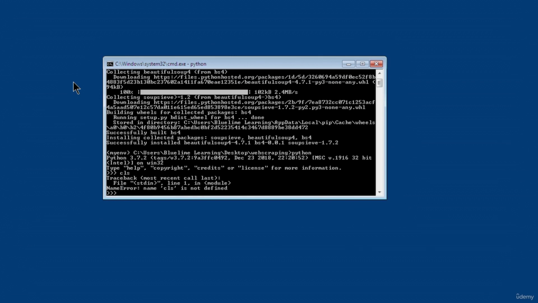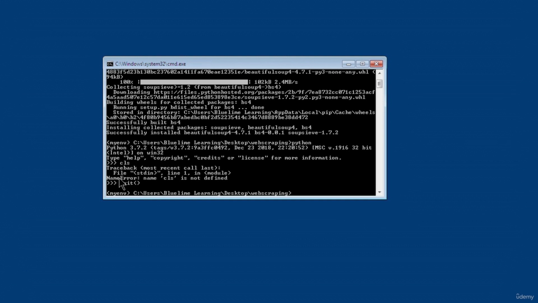You can see here, I tried to type in the command cls to clear the screen, but notice here I've got an error because I am still inside the Python environment. So what I need to do is actually exit the Python shell. To do that, just type in exit with the parentheses and press enter, and that will then return me back to my virtual environment.